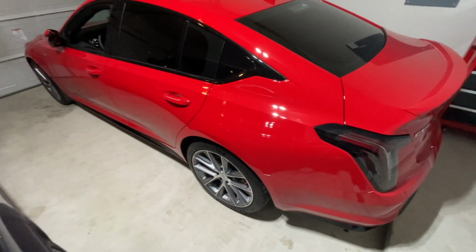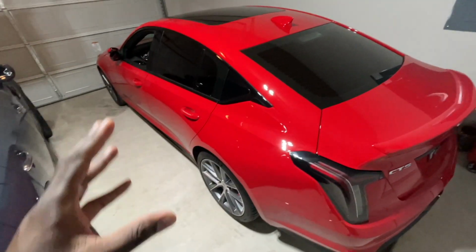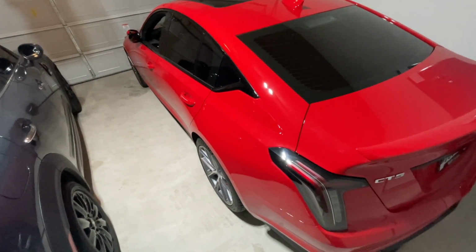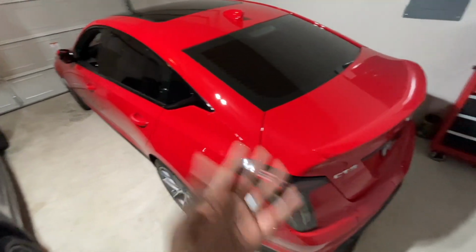So, and this is something that we already know. Again, during that break-in period, you have to be very sensitive with the car. It even says in the break-in period not to drive the car at the same speed for a long period of time. I'm like, what the heck? But it is what it is. So trunk space and everything on here is fantastic. That V. Yeah, the trunk space is nice.